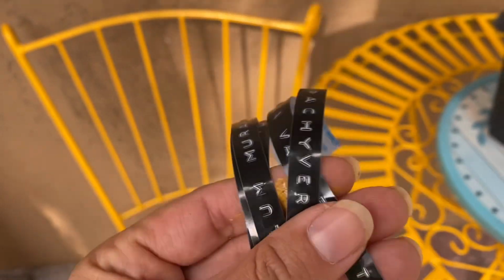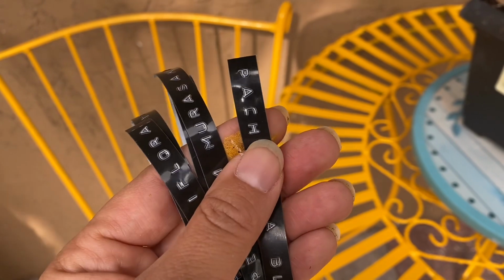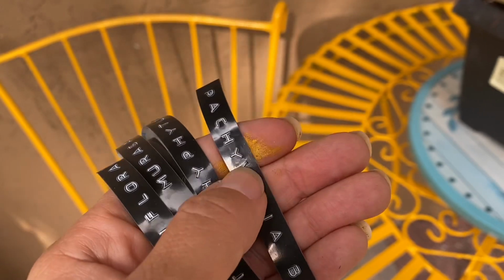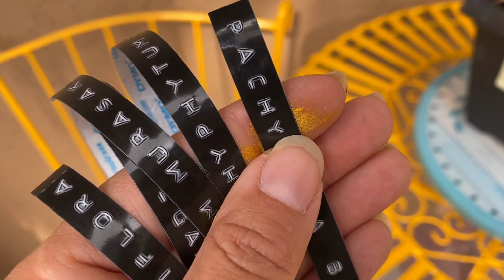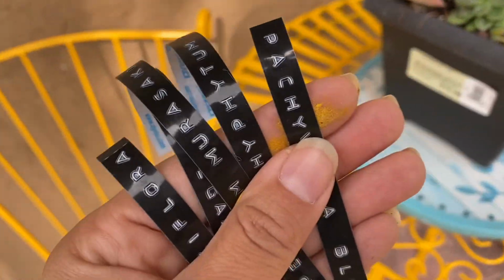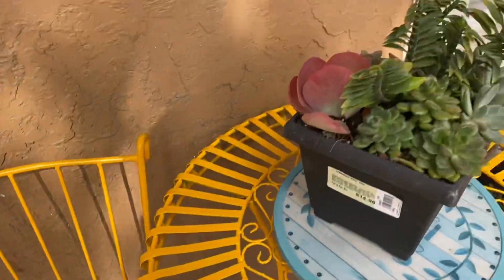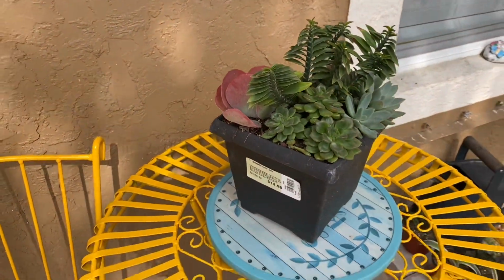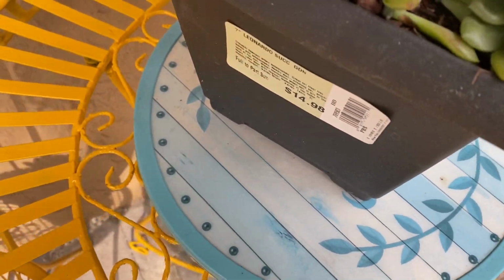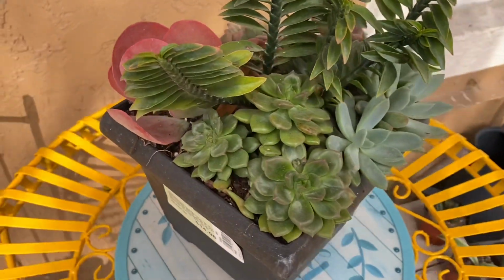If you're not familiar, I know everyone, this is so old. The difference is that this is stamped into the plastic, and it creates the letters. It is not ink. So this is why this will work really well and will not fade away or anything like that. So I should be able to start labeling my plants without any problem. There's 2 more plants that I purchased myself, and then I'll show you guys.